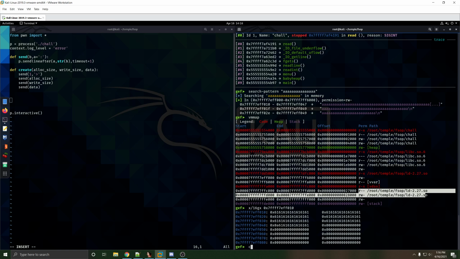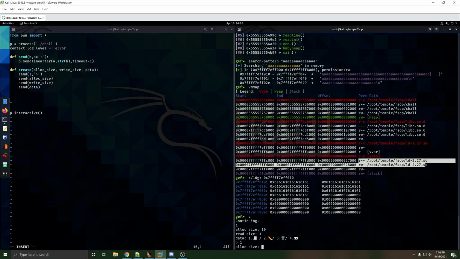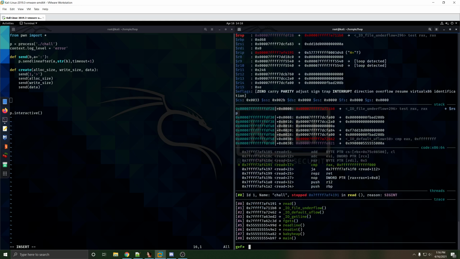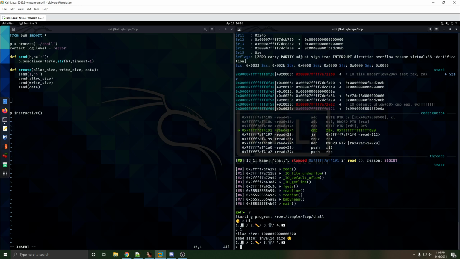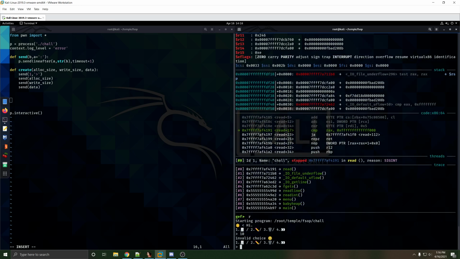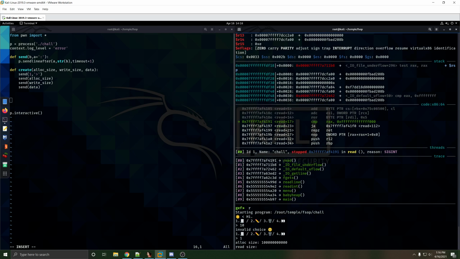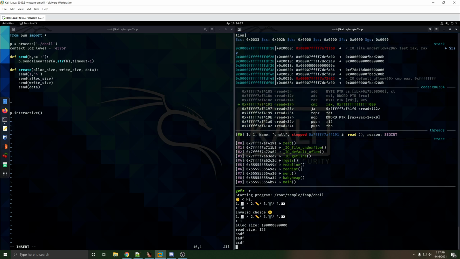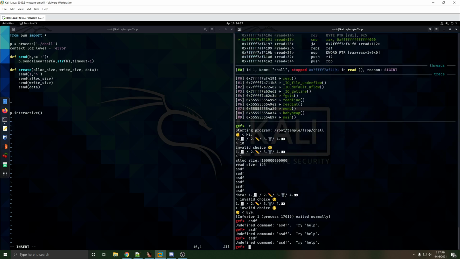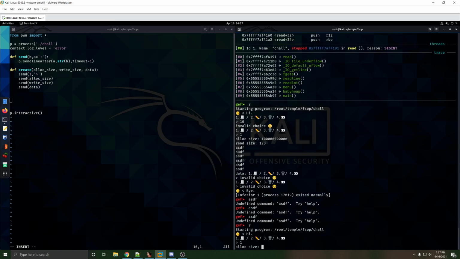But if we allocate a chunk even larger than that, whoops, that was not big enough, let's do even bigger. Oh my gosh, I pressed enter by accident. So let's say we need to get an absolutely large size. I think that should work, unless I broke it. That was interesting. Maybe it was just taking too long to allocate the space.